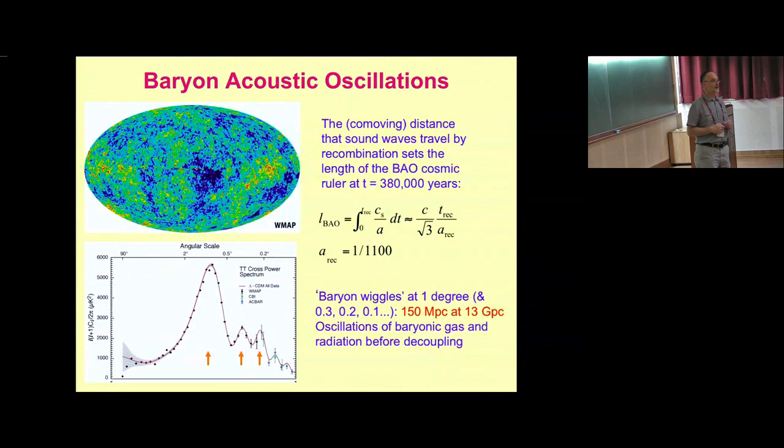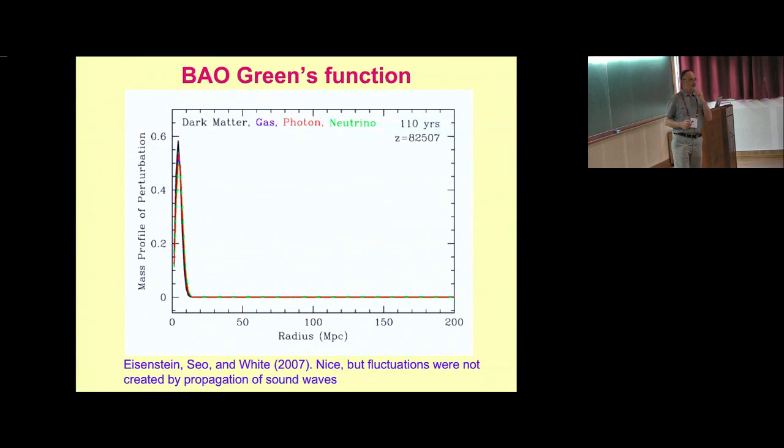So here's a beautiful graph that gives some more insight into how this pattern arises, although it's also, I should say, misleading, but I'll explain why it's misleading in a minute. Let's just start off and consider that we make a spike perturbation just located at one place in all the matter constituents, dark matter, including photons and neutrinos. And then we just let it go.